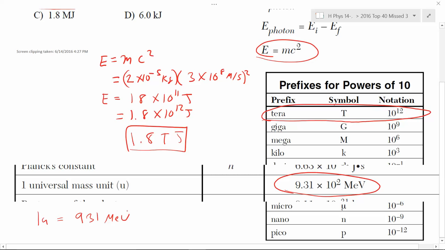And where this becomes important is in something called the binding energy. Like if you take the little pieces, like the protons, neutrons, and electrons of an atom, for example, hydrogen, and you could somehow mass that, you would find that the mass of the pieces is actually more than the mass of the assembled atom. The difference in that mass is called the mass defect. And where does that energy go? It goes into something called the binding energy. It actually takes energy to hold the protons together because they want to repel one another. They're all positive charges. So there's an energy there. And that comes from a decrease in the mass at 931 mega electron volts per atomic mass unit.